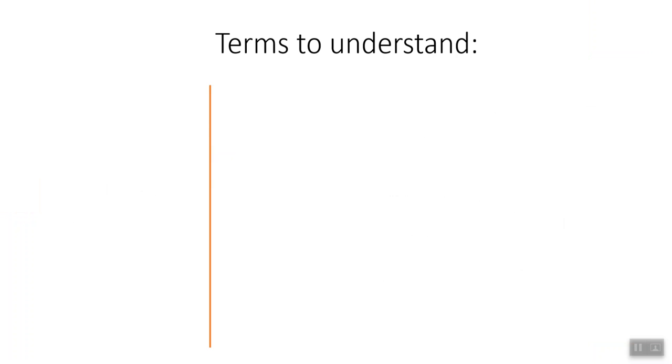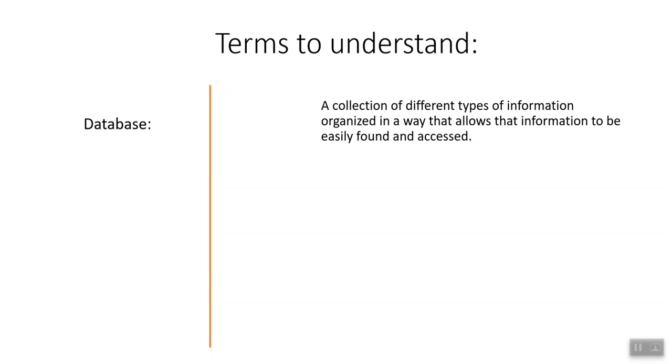So let's get clear on a few words that we're going to be using to make sure we're all on the same page. The first is database. In general, a database is a collection of different types of information that's organized so you can easily search and access the material inside of it.